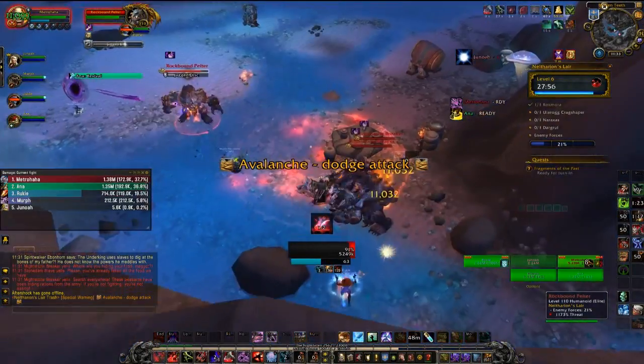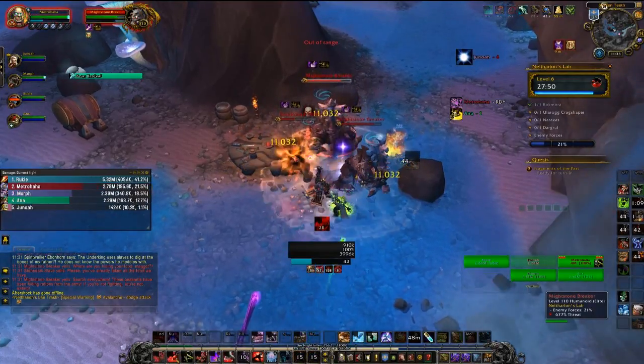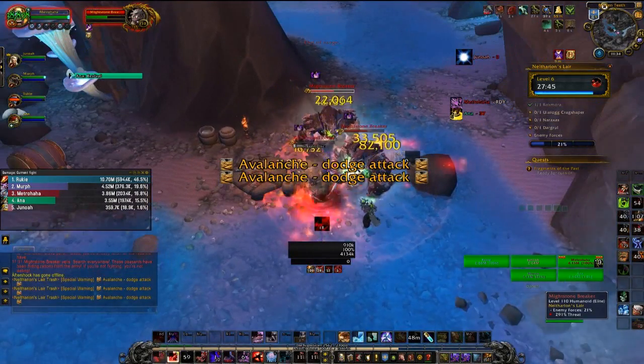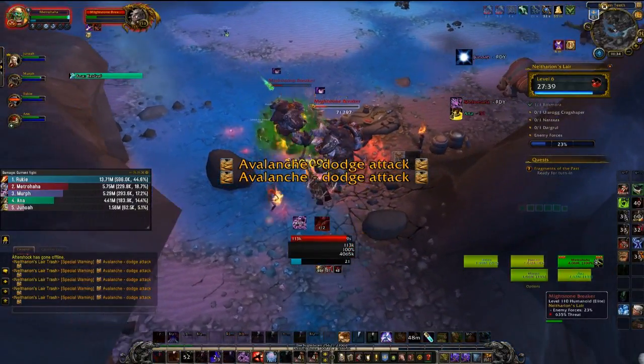Like, death grip. Watch that. That's a huge DPS increase. I just increased the DPS of the entire group by gripping that mob back. And the amount of times people are like, wow, nice grip, man. It's like, dude, this is what you're supposed to do. This is what you're supposed to do. This is why you play a Death Knight.